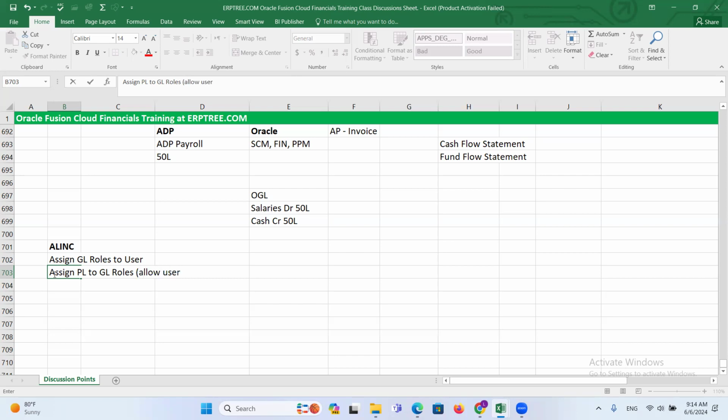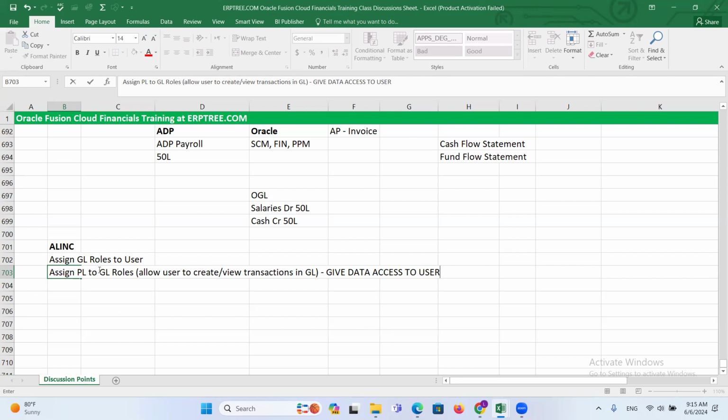Allow the user to create or view transactions in GL. Creating or viewing the transactions is all about data. It means simply that we are going to give data access to the user.